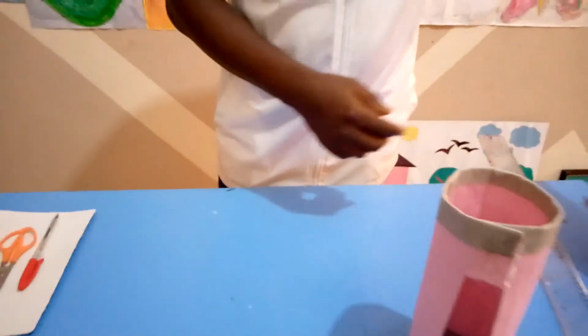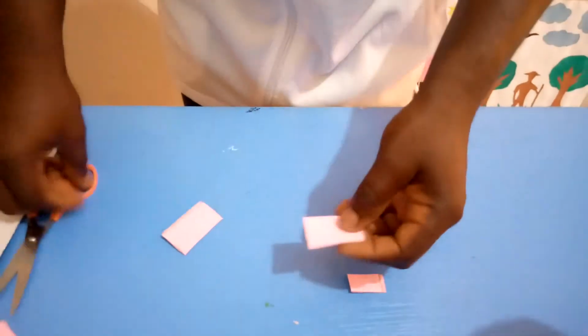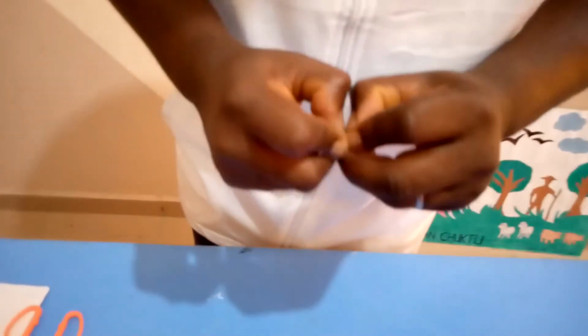So what you do is, the small cards you cut from this top, you cut it into two, just as I have done. Then you fold it. You fold it also into a cylindrical shape, so you can form something that resembles a tire. Do something like this on the four. You have to have 4 legs so that your phone stand can stand properly.